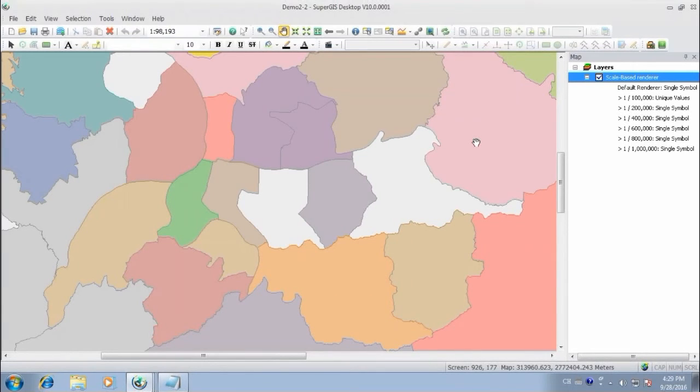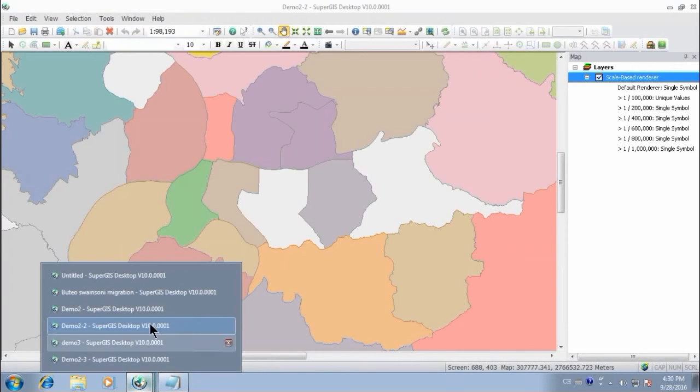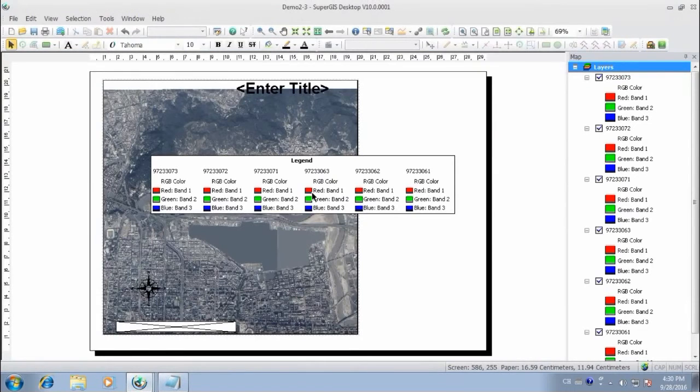The effects of the scale-based renderer look pretty great, and you also talked about the flexible legend setting. Oh yes. In SuperGIS Desktop 10, the SuperGIS team also made some improvements in the legend setting.